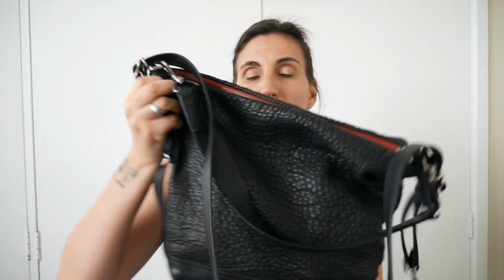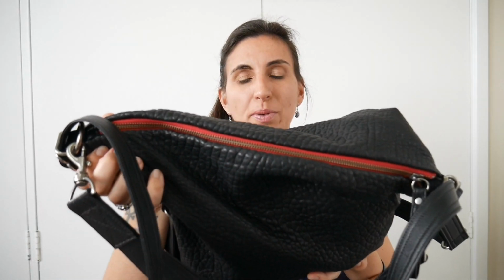So when I got this one, it actually didn't come with this black strap. It just comes with the regular strap that you can use over your shoulder and as a backpack strap. I, however, chose to get an elevation strap in red just to go with it, which actually looks really good because this particular one has a beautiful red zipper. I think it's just red. I can't remember if there's a particular name for the red color, but it has the black zipper pull.